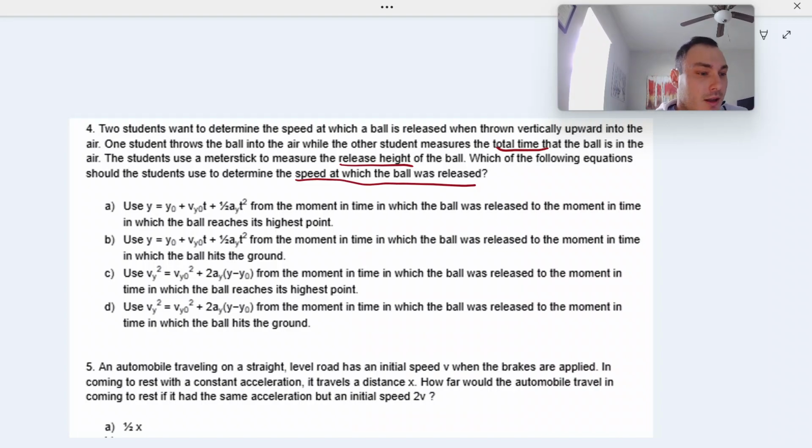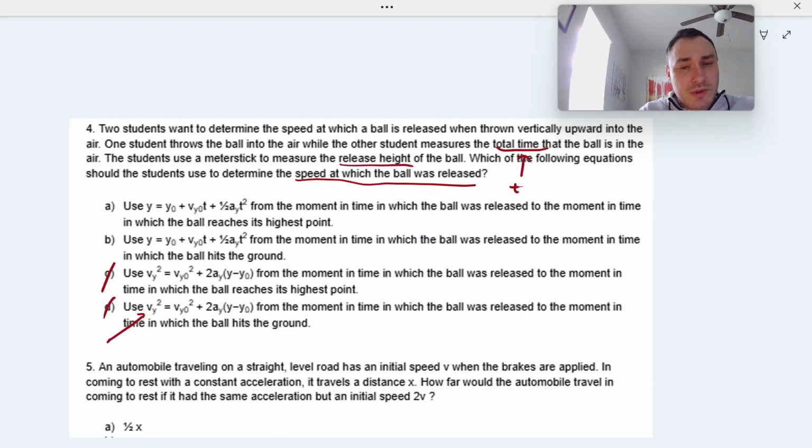Okay, we need to pick a kinematic equation of motion that these students are going to use. So the answer is going to be one of the first two. We're not going to use this kinematic equation of motion. It does have initial launch velocity, and that's what we're trying to find. We're trying to find what was the initial velocity. But notice we're taking time. We're getting data for time. So let's pick an equation where we can plug in time to get our answer.